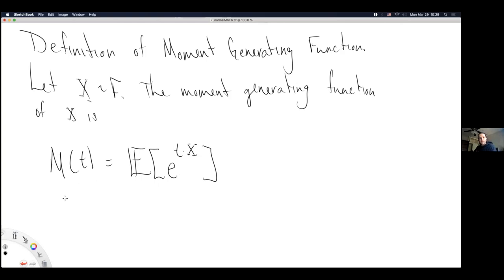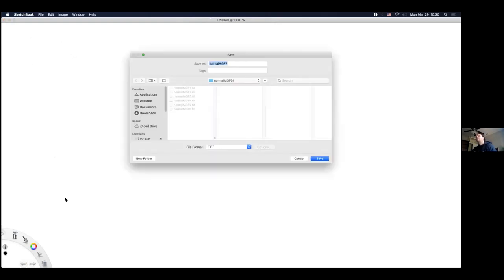It's not obvious what this is used for, but that's what the rest of this class and next week are going to do for us, help us understand why we are generating this thing. I think some of the engineers may have seen functions like this before. This is basically like a Fourier transform, except we keep it to real numbers. If that doesn't mean anything to you, it doesn't have to. If it means something to engineers, rock on. So we're just going to take this as our definition of a moment generating function. It's not obvious why it's named this because we don't actually know what moments are. So let's move on to topic 2.